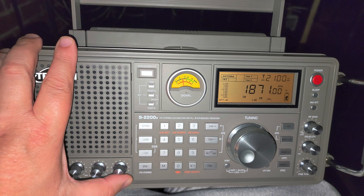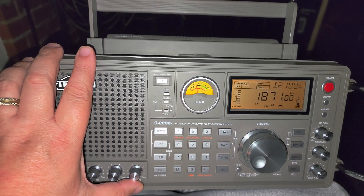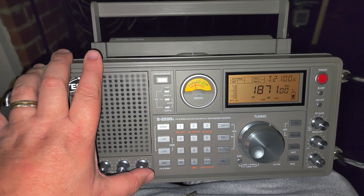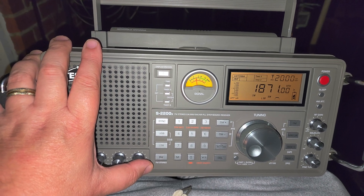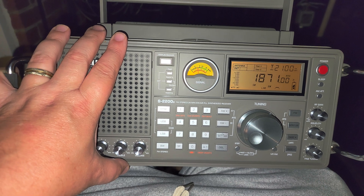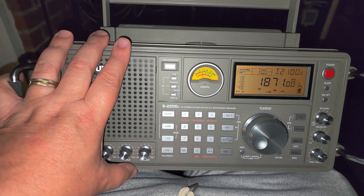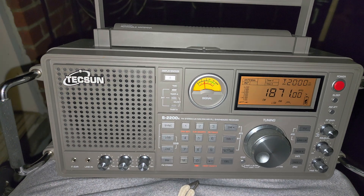This is the 160 amateur radio band — 160 meters — which is technically medium wave, not shortwave, just above the AM broadcast band which ends at 1710. Playing around seeing if I can hear anything, using a telescopic antenna and listening to the 160 meter amateur radio band in lower sideband. From 1800 to 2000 kilohertz. In Europe you have a lot of marine stations between 1610 and 1800-1900 kilohertz from different European countries — those are in upper sideband. But in North America, the 160 meter band starts at 1800.